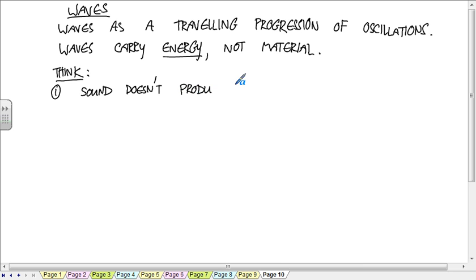Well, yeah, you would guess that. The speed would still be the same, just more molecules, I think. But yeah, right. It wouldn't be good, I don't think. Sound doesn't produce 750.